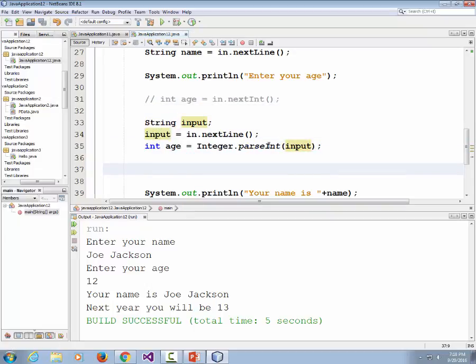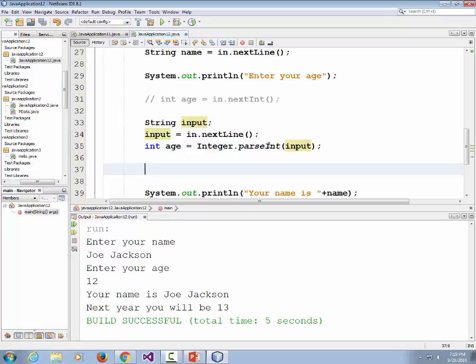So why is this so great? We had to have 3 lines of code rather than 1. Well, for one thing, it lets them type in an entire line worth of stuff, which in this case we really don't want because we just want the number. It's also completely compatible with using nextLine elsewhere, and more importantly, it gets us used to not depending upon nextInt. The reason for that is you won't always be getting input that somebody types into a command window. You could be getting input from a little graphical dialog that pops up, in which case it's not going to be an int.